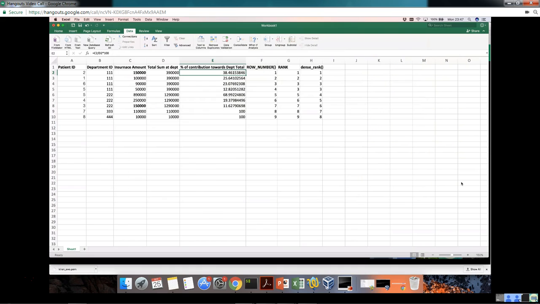Here what I'm looking for is, for each department, what is the minimum value of the insurance amount and what is the maximum value of the insurance amount. For this department, I have 4 entries. Minimum is 50,000 and maximum is 150K, right?